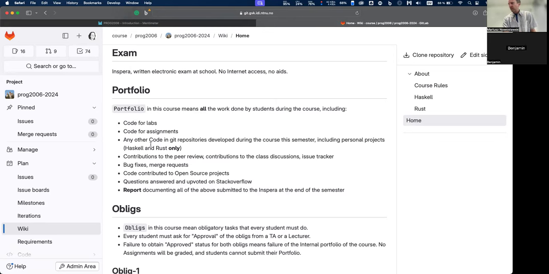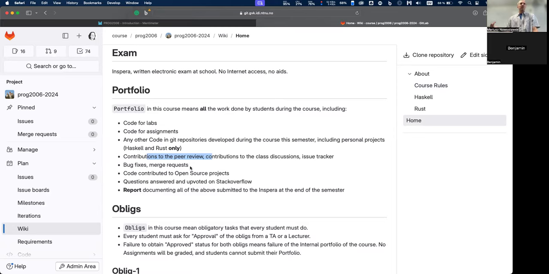There is a contribution to peer review, because we will have some tasks which are done on a weekly basis, and we'll have some assignments that you have to submit and other people will have to comment on them, right? So there are two types. I will explain where we'll need to have that. But about the portfolio, it's all of that. Plus, if you are contributing peer review, that's part of the portfolio.